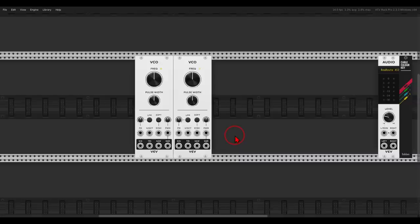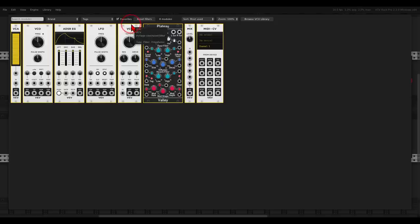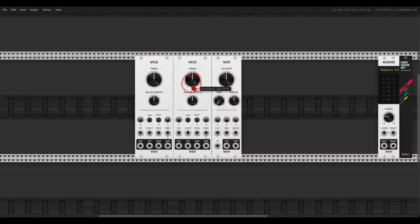And the next component we will need is a low pass filter. A low pass filter will help us shape the timbre or the color of the sound and add movement to it. In this case, the VCV filter is called a VCF, because again, it's a filter that we can then control with voltage, so a voltage controlled filter.